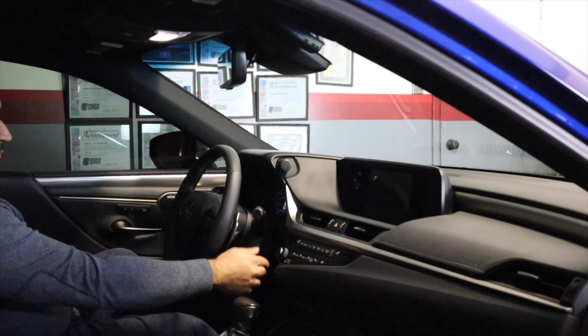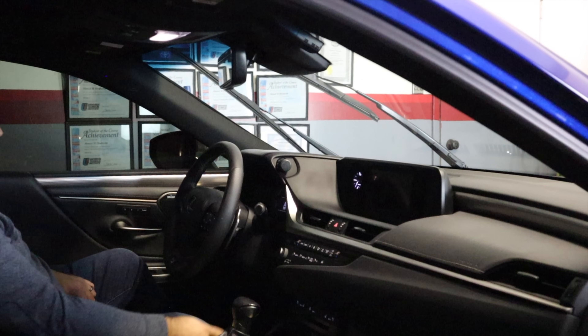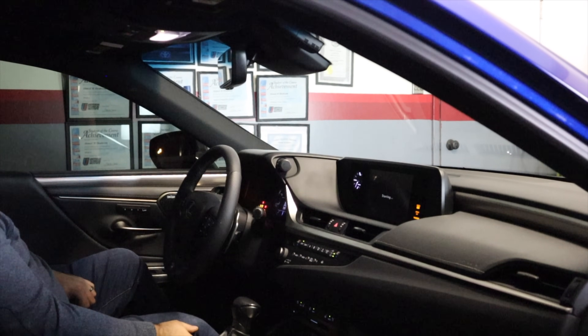Now let's talk about some things you might not know about the Lexus ES — little things you won't find out until you actually own one. First: the wipers. When you go to pull the wipers off to replace them, they're going to hit the hood. Typically you'd have to run the wipers halfway and shut off the key. But Lexus thought of that — the wipers have a service position. Just turn off the key, and within 45 seconds pull up and hold the wiper arm for a few seconds, and it'll activate service position. When done, start the car and hit the wiper and it'll return to normal resting position.